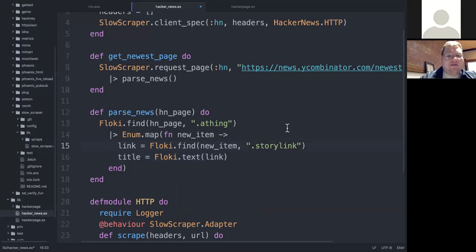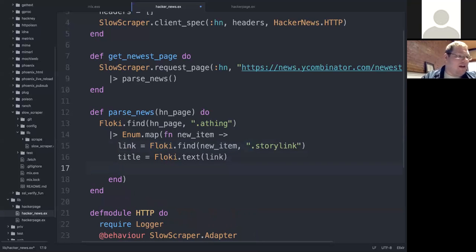So this finds the element, but I have yet to actually get the href. Floki, because of how it works, is always working on arrays. So in order to get the href, I would have to either destructure the array, but I can also say List.first.